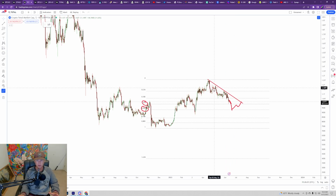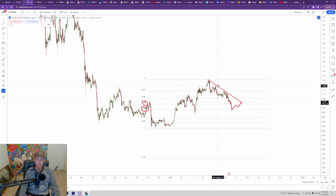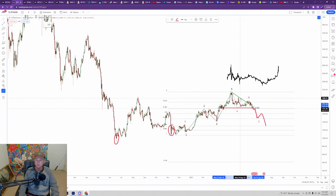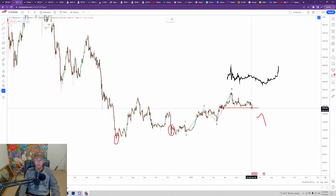The thing about the total market cap is it's a little bit farther along inside of this correction, and that's what tells me that, even though ETH and a lot of altcoins have gone down a lot, I think that ETH itself is setting in for that quick drop that should complete the entirety of the move. With us seeing the total market cap already trending down a lot quicker than the other markets, what that tells me is that we're probably closer to being done with this correction, because ETH has maintained the support, right? We've been inside of this consolidation holding support for a long time. So with us now actually making a lower low, I don't think that it's going to happen.